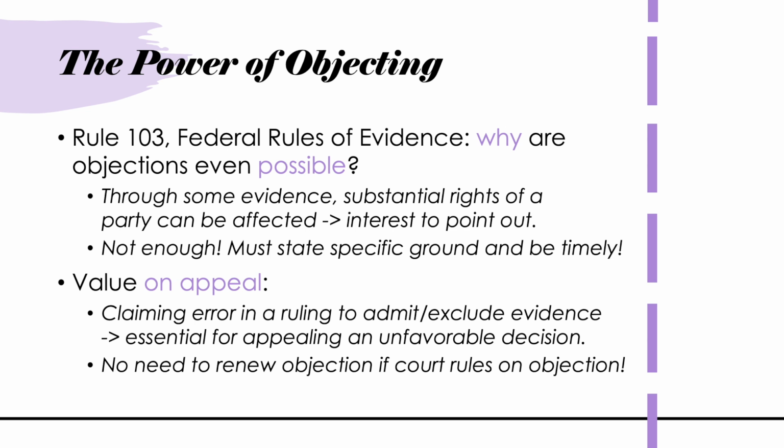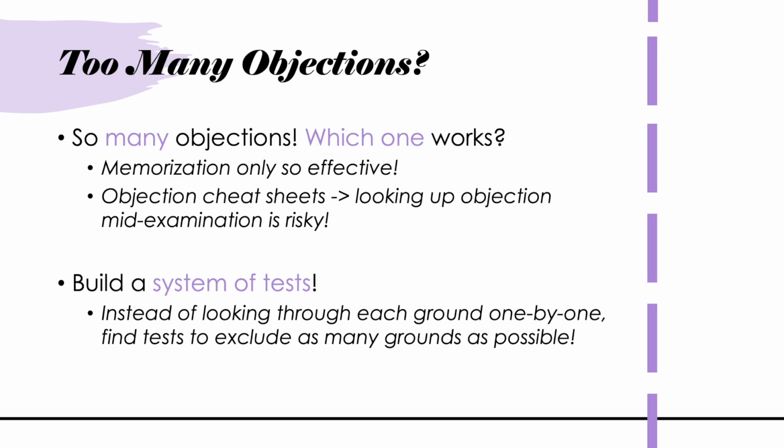Of course, once a court has ruled on your objection, you do not need to renew it. You do not need to renew your protest against said evidence. So you do not need to resubmit, to repeat yourself, basically. Now, admittedly, there are various grounds for objecting. This depends on cases. So you can object for various reasons, for various of your substantial rights being affected.